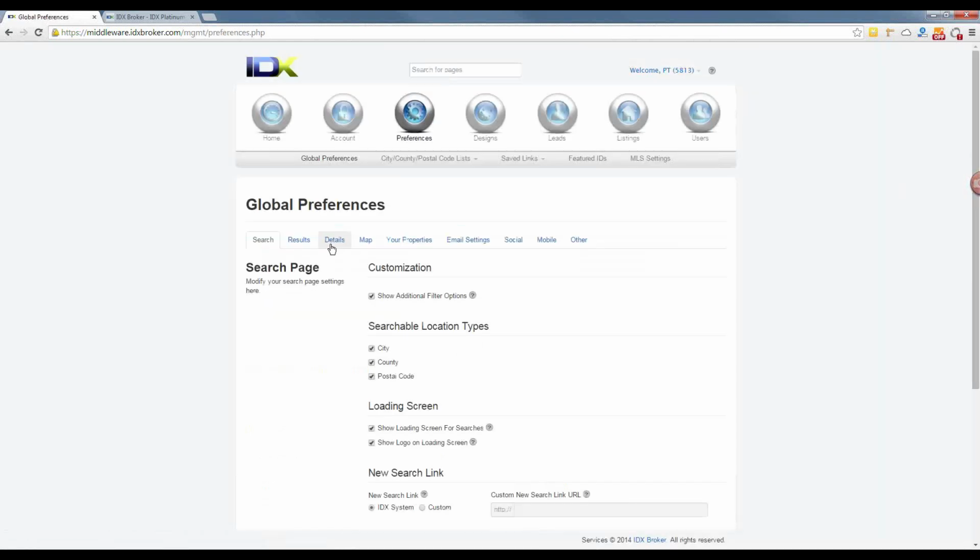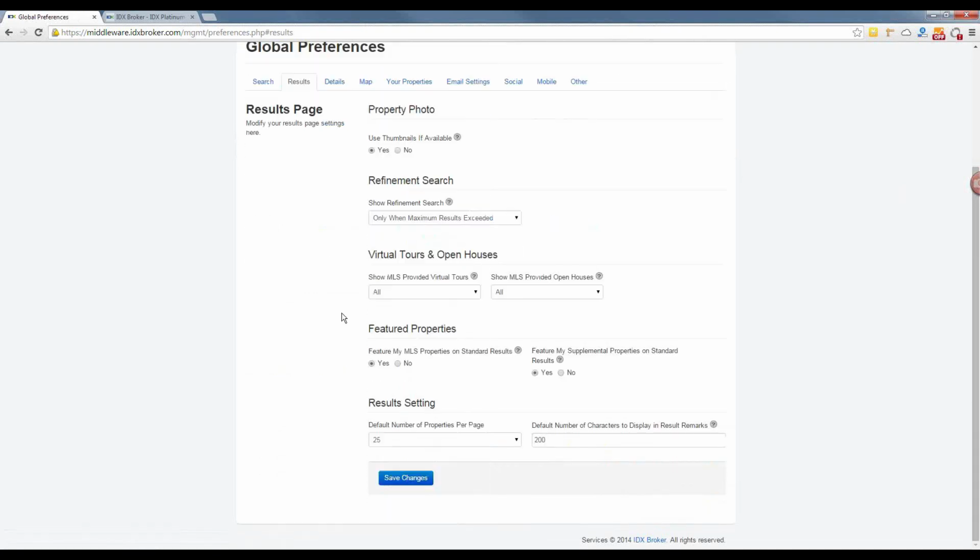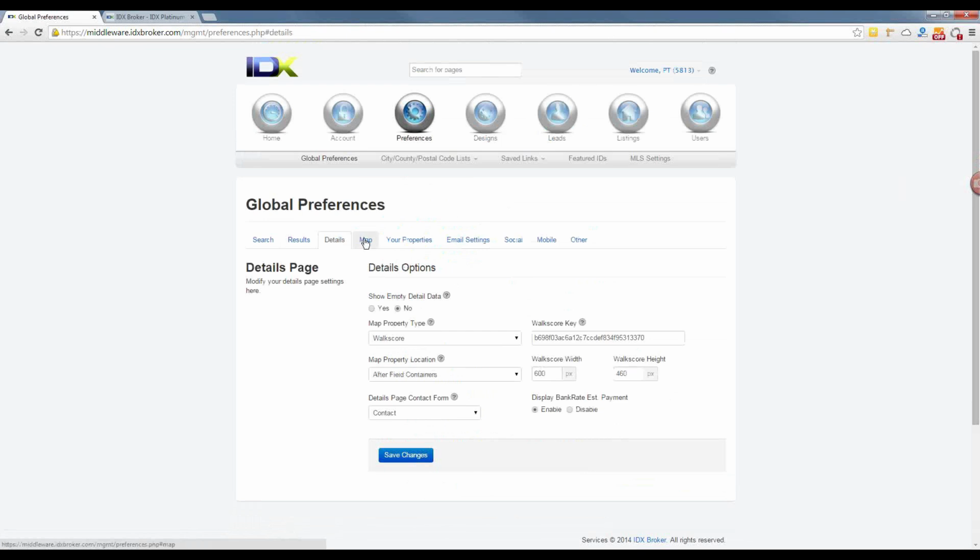Let's look at global preferences. Very similar to original, a lot of the same features, but we've added some as well. So let me show you some of the features that we have added. One thing we've added is WalkScore Pro, which is $50 a month. If you go out and buy this and add it to a website, it's going to cost you $50 a month. Basically it's WalkScore on your details page, and it comes with Google Street View, and it also has all the WalkScore functionality, no ads. We purchased this on your behalf, so this is again a $50 value.